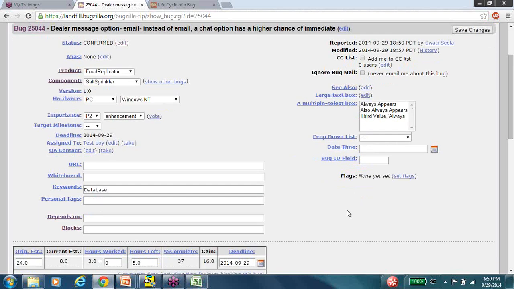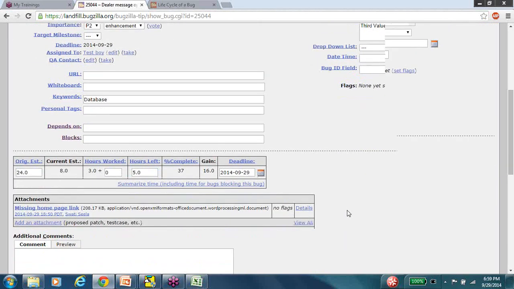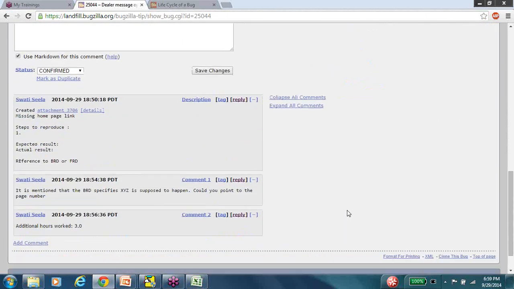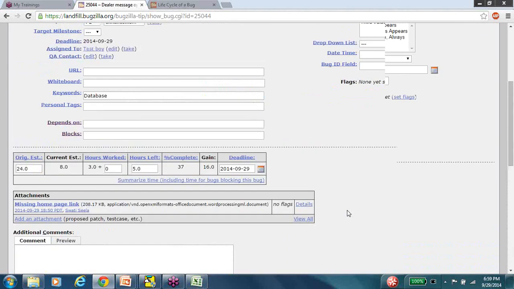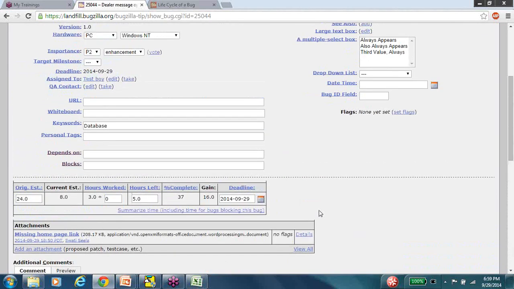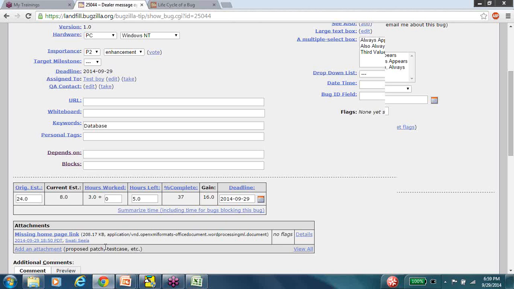Proposed batch, where is that? I don't see that. So anyway, where is that, the proposed batch? I don't see it. Patch. Oh, proposed patch, in the sense patch is always the change request. So if you have any document that you want to attach, it might be a change request document, it might be a test case document, anything. So they're just giving you an idea of what you can attach to a bug. Okay.